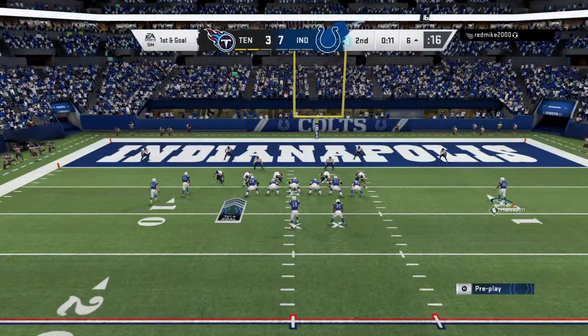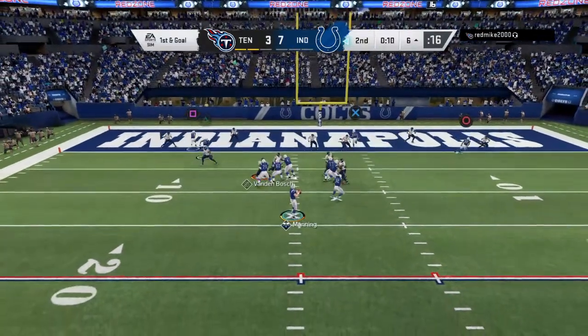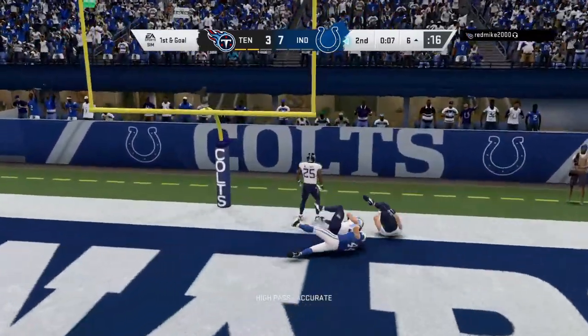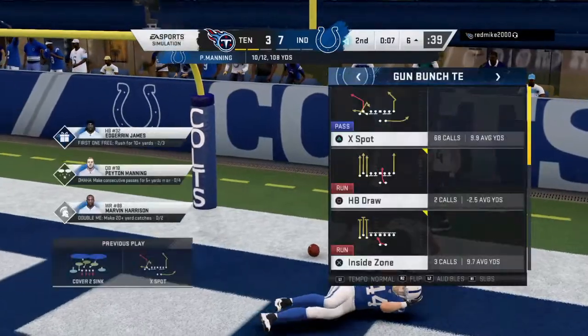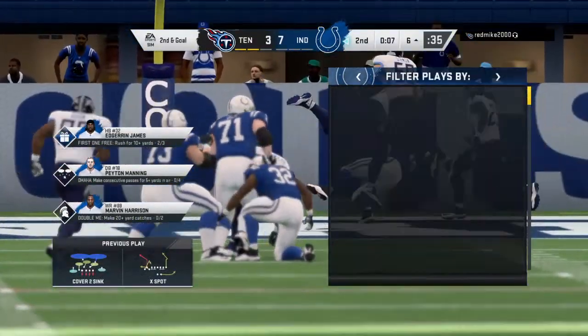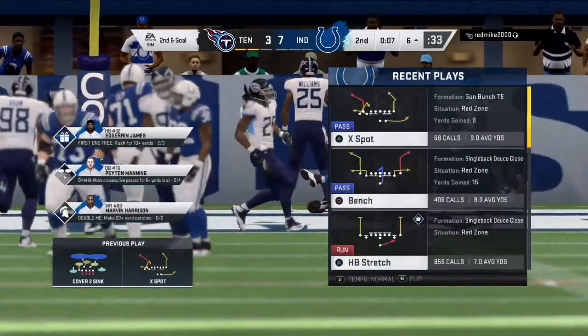Mike 54. Mike 2. Shotgun now for Manning. Back of the end zone. Could he get his feet down? No, it's incomplete. It's 2nd and goal at the 6-yard line.